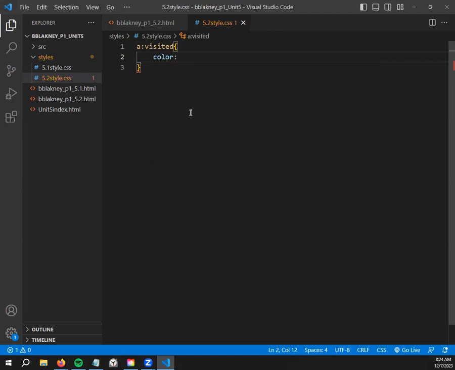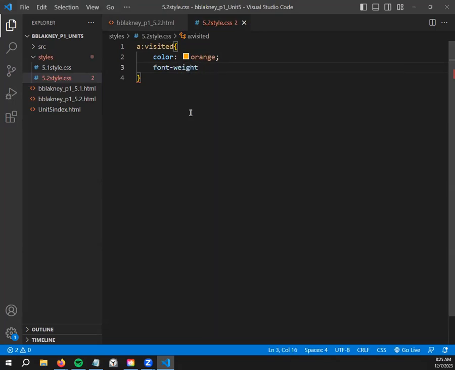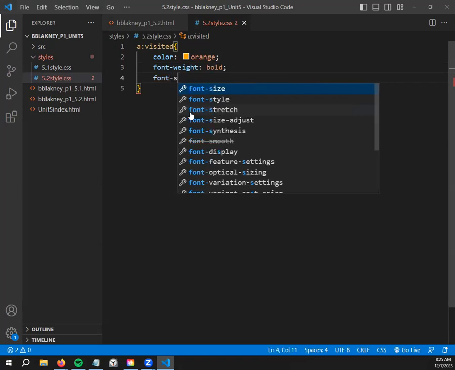So if I change the color to purple, well, it's already kind of purple. Let's do orange, something drastically different from what it's used to. Set the font weight to bold. And set the font size to 16 pixels.